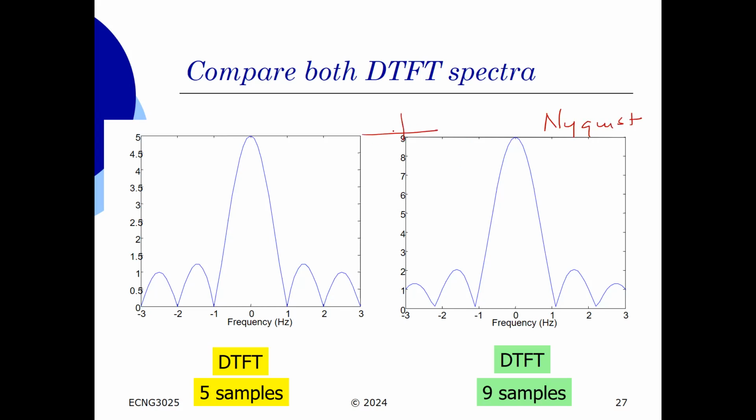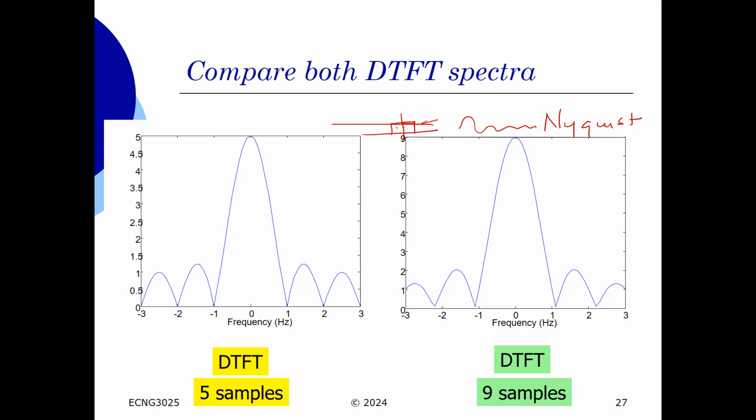If I have a pulse, this sharp transition from 1 to 0, right? Remember the spectrum of this goes on and on and on, technically to infinity. So no matter how many samples of this pulse I take, I will never be able to sample at exactly the Nyquist frequency for that pulse, just because the real spectrum goes on and on up to very high frequency. So I can never really sample at the Nyquist frequency. So no matter how many samples I take, I will always have some inaccuracies occurring, and I have to be aware of that.